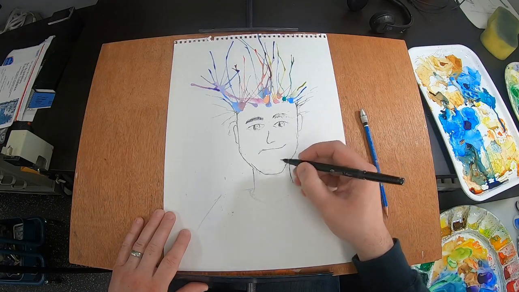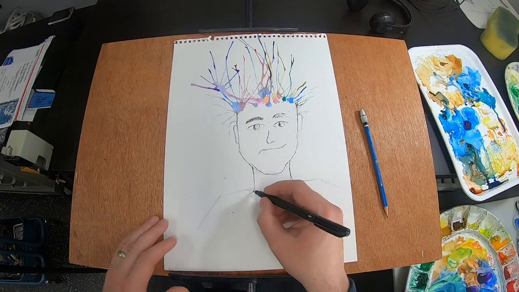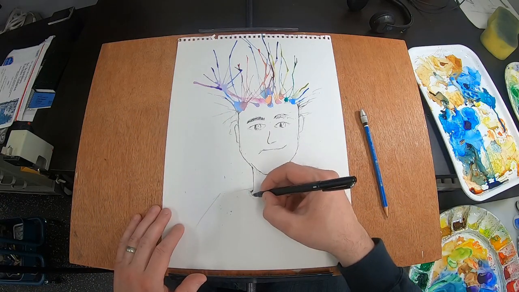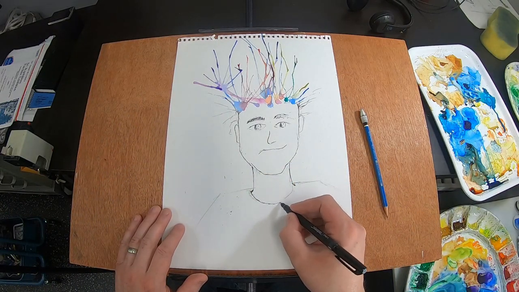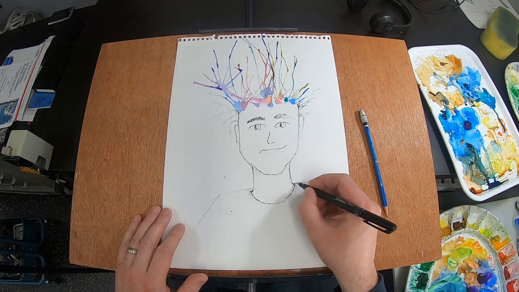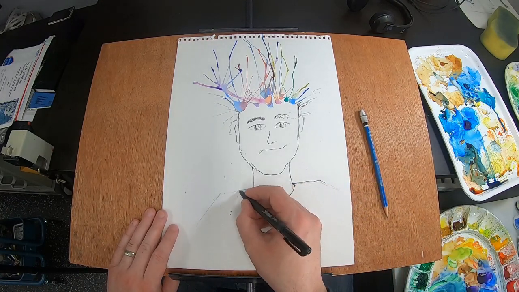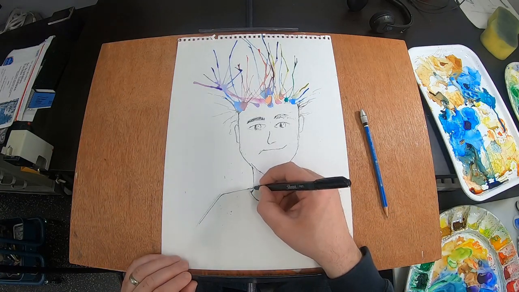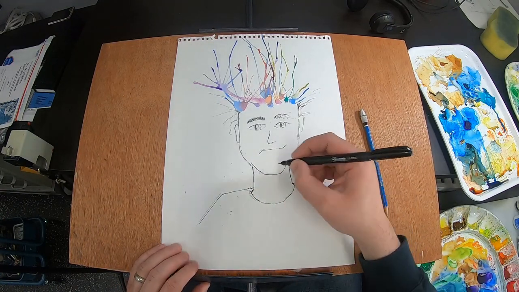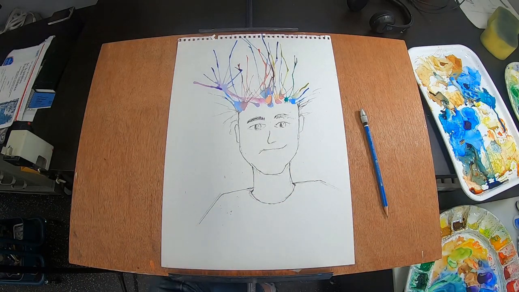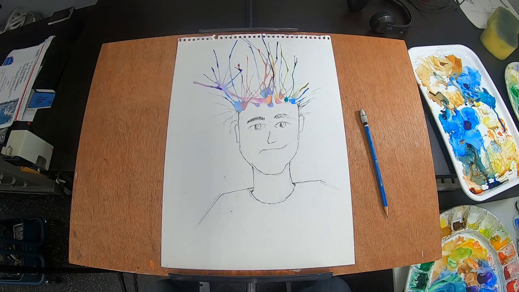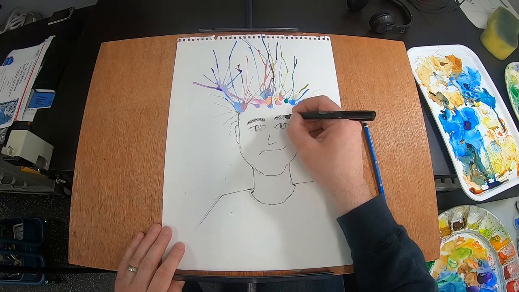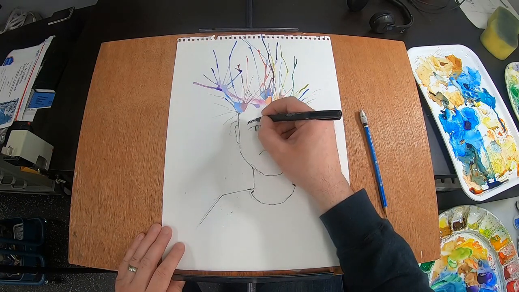You could do a person like this, I think this would be fun. But then I'm wondering if I did another one, what would I turn that into? If I did a little bit more of those straw blowing with the watercolor. But say you don't have watercolors at home. Let's say you have a different kind of paint. Can you do it with a different kind of paint? Yes you can. You could thin down the paint. If you have acrylic or if you have tempera paint, you just thin it down, put a lot of water in it, make it very liquid.